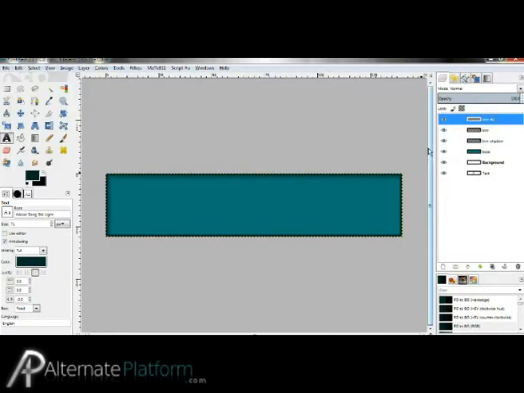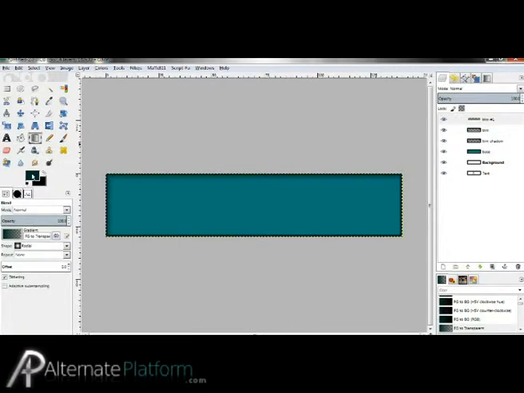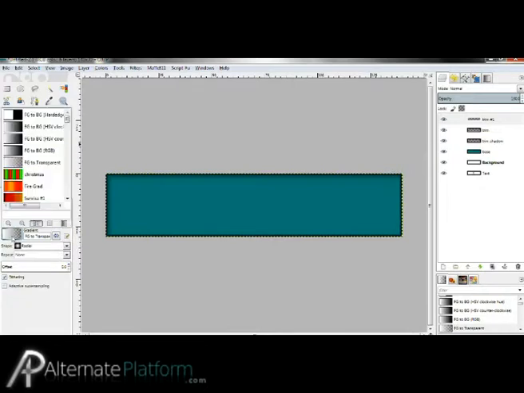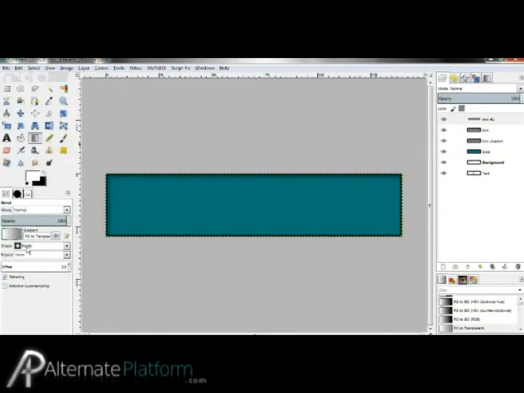Next, I'm going to want to do the lighting, which I'm going to grab the gradient tool. I can put my foreground and background colors to black and white using these 2 little boxes here, and then click the arrow to switch them around. I can go to our gradient type and go to FG to transparent, which I already have selected, and I'm going to make sure that the shape is set to radial. I'm going to grab up here in the corner, I'm going to drag it down about there. And then I'm going to do it again over here in this corner.